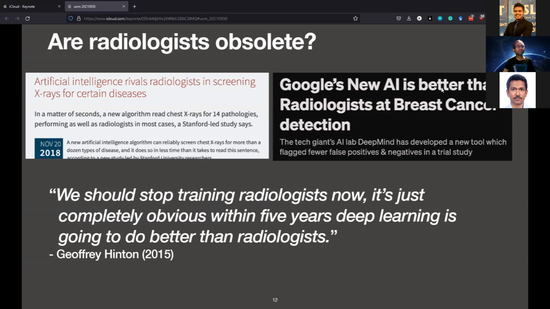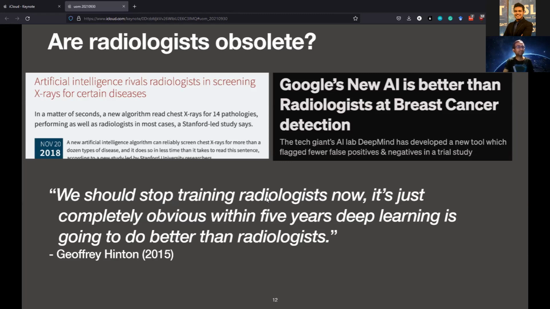So we see a lot of articles like this, like Google's new AI is better than radiologists. And in 2015, Geoffrey Hinton, who is considered one of the fathers of deep neural networks, and who won the Turing Award in 2018, said that we should stop training radiologists now.